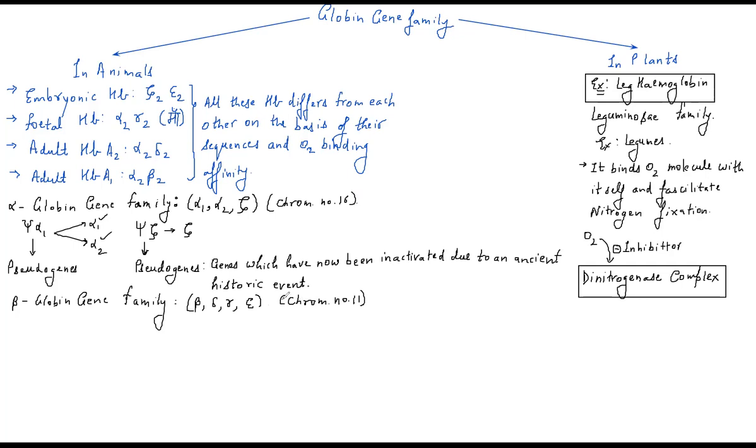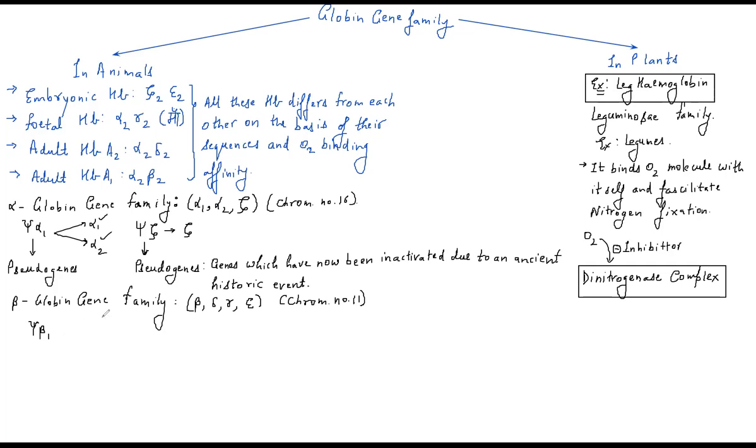They are present on chromosome number 11. It is referred to as psi beta 1. What do you mean by psi beta 1? Psi beta 1 will lead to the evolution of beta 1 genes. Psi beta 1 gene is the only pseudogene that is present. Because of the high rate of mutation that has occurred in the case of psi beta 1, it has evolved a large number of genes.